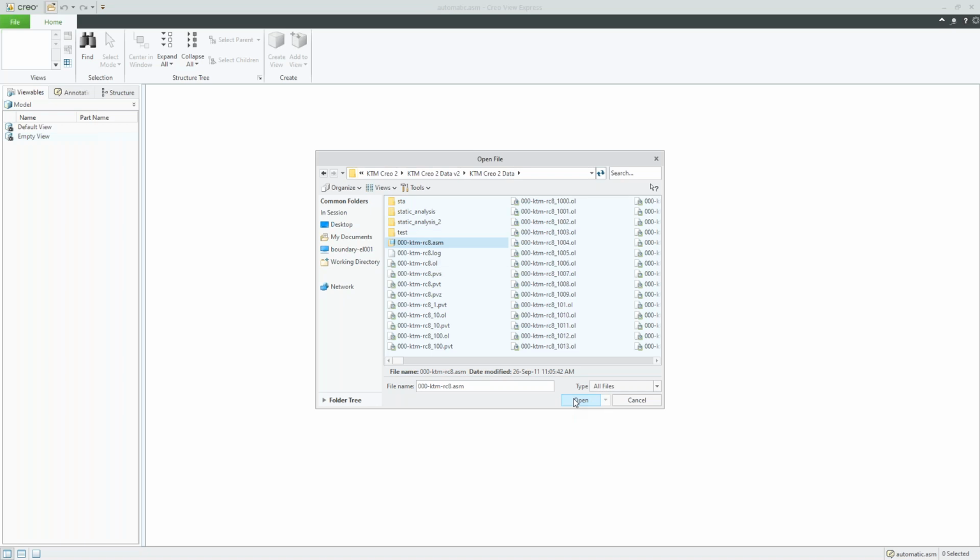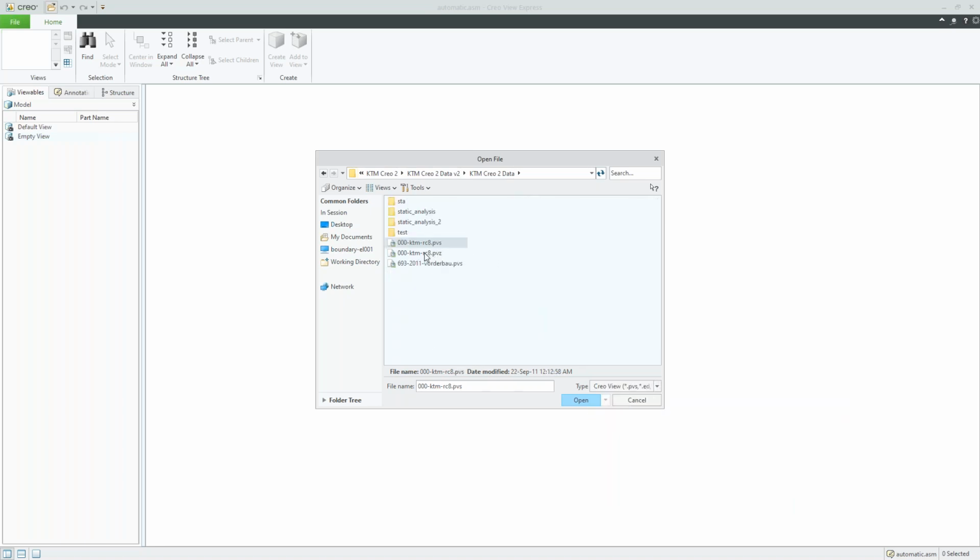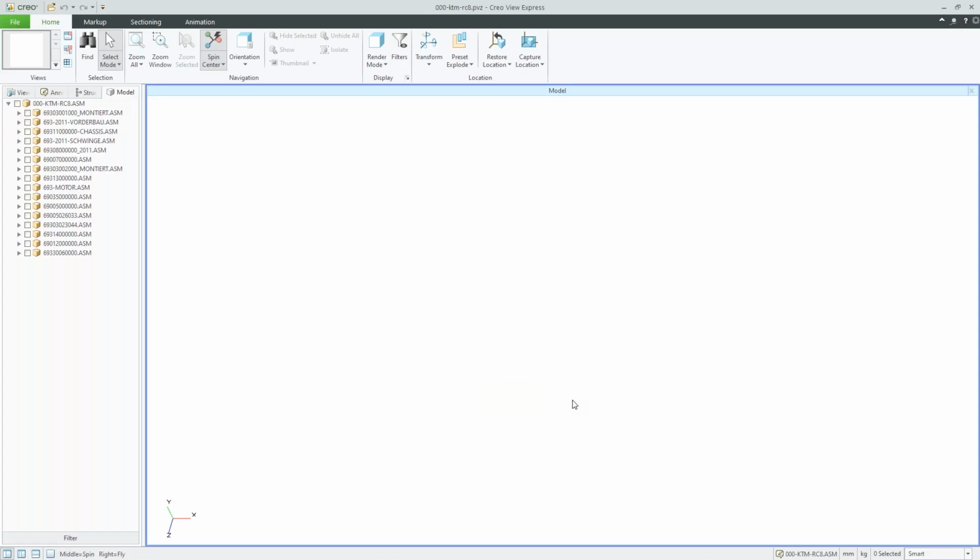And I want to open up, and I'm actually opening up a viewable. So I mentioned before, yes, I can still open up the actual native Creo file, but for this one, I'm actually going to go through and open up the actual viewable that I exported. Now, exporting of these viewables can be done inside of Creo when we do a save as, and I'll show you that in just a moment.